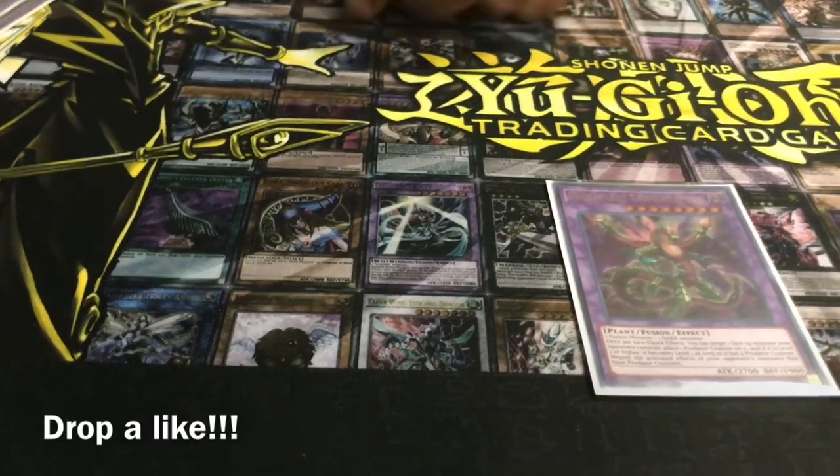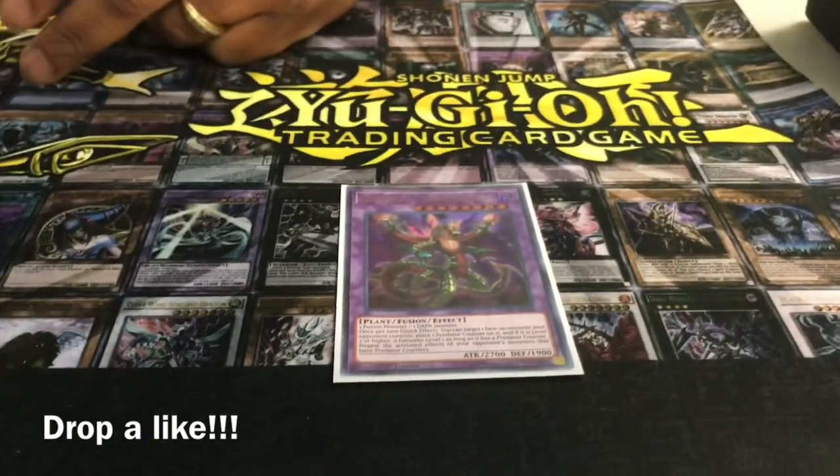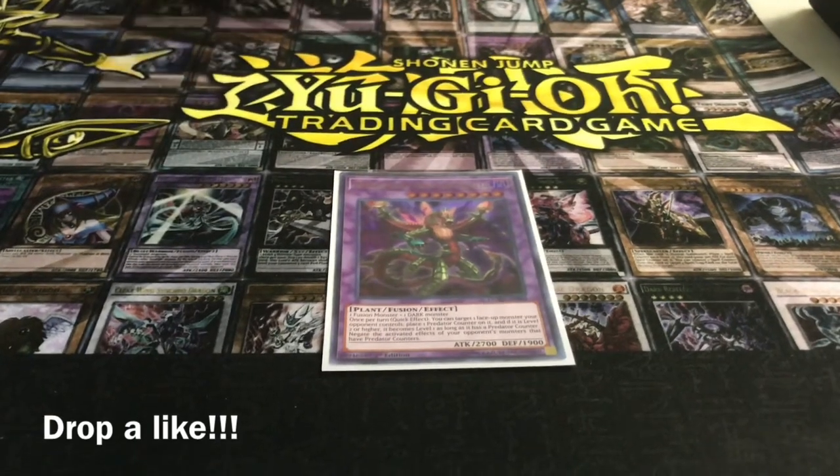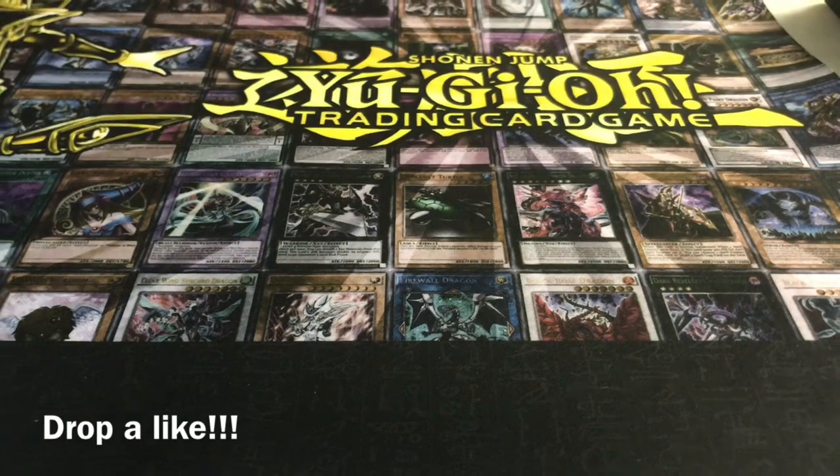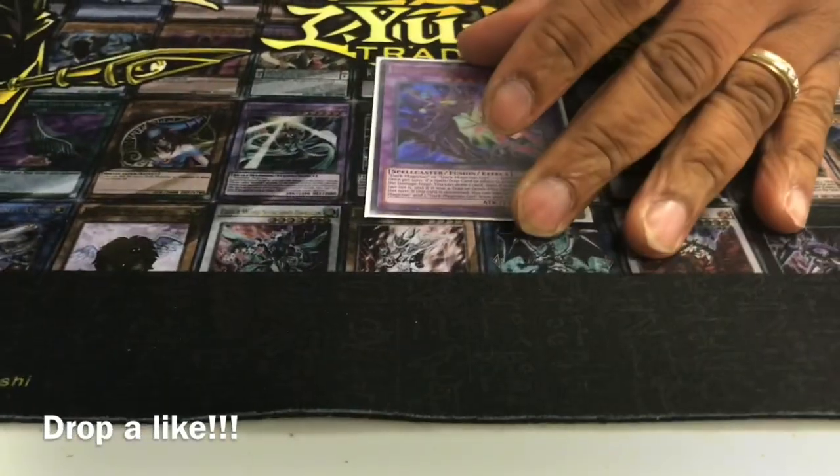So basically, if you go normal summon Rod and your opponent has Dragoon, of course, you're going Super Poly and take it out because it's Predator Plant, you know. Of course, we play the one Dark Magician.